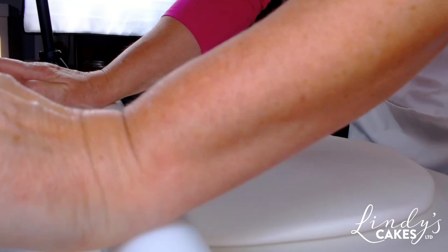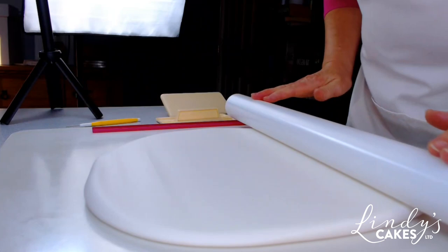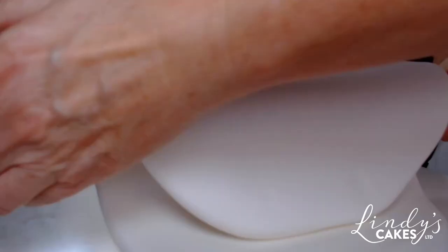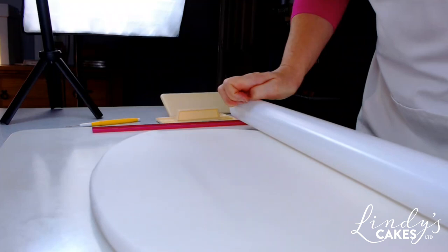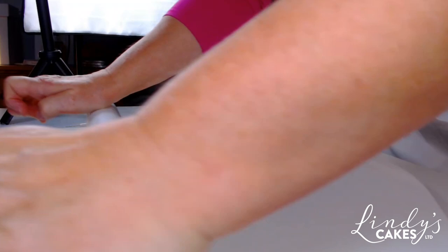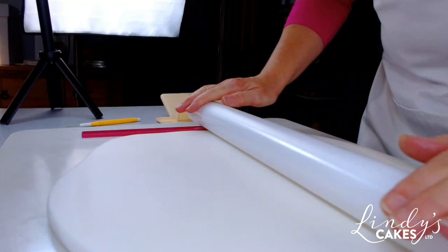What you'll find is you'll be stronger on one arm than the other, and you tend to press down more with that arm. So try and keep your rolling as even as possible. Now I'm going over the rolling pin. Now you'll notice I've got two pink spacers either side of my paste here, and that's so that the paste doesn't get any thinner than 5 millimeters. So eventually, as I roll, it'll hit the spacer and I won't be able to roll out anymore.